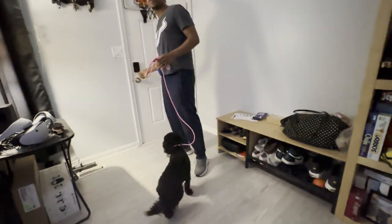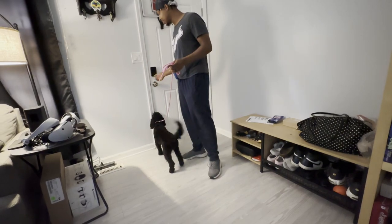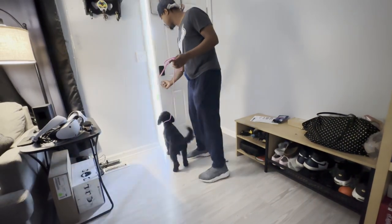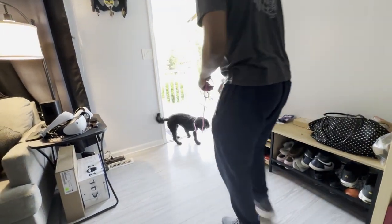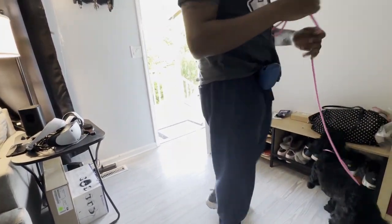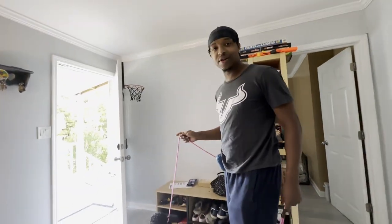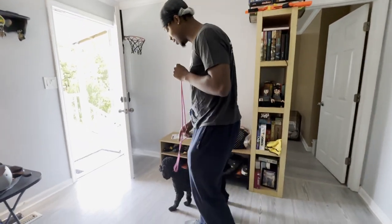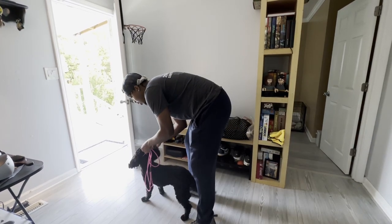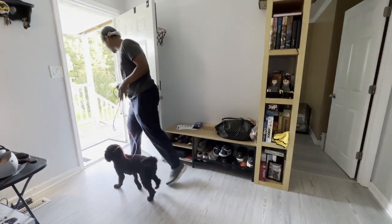You can already see she's ready to run out. Now, granted, we've worked on this a couple times, so she may be a little hesitant. All right, she's not hesitating. That's where we started. That was one of the most important things you could do to get your dog ready to walk outside. You have to do this. Getting her ready. Really no excuse, right? So, let's do it.